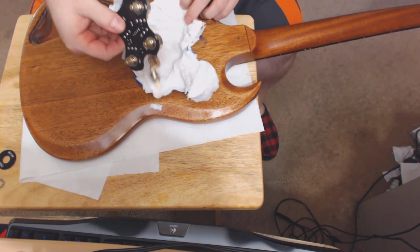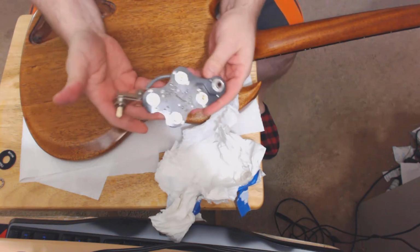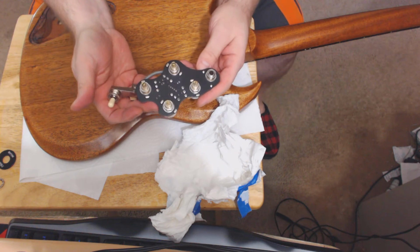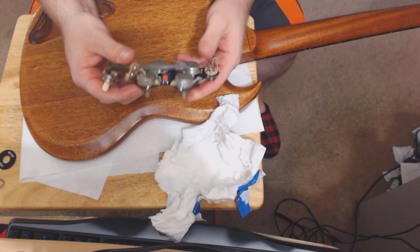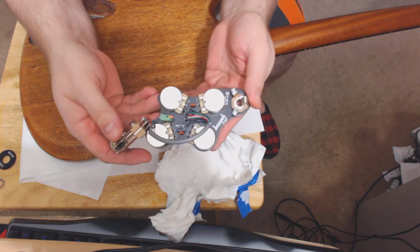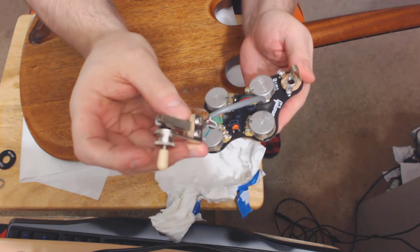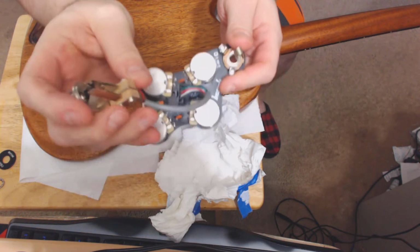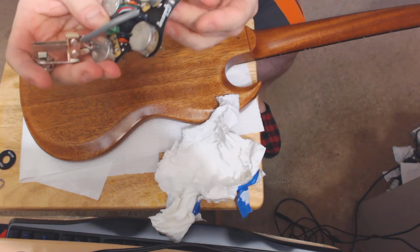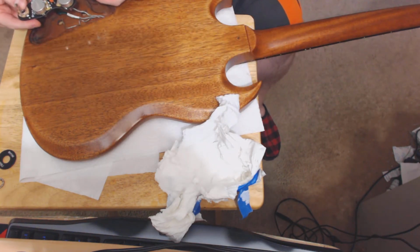So again, as I was mentioning, this is both a good and bad thing. The good thing is, I guess, if you wanted to go with something different, say you want to try to put in a Les Paul kind of thing, maybe you could actually find one. But these are, for the most part, what you will find in these quick connect systems. And you can see here, there's a quick connect pin for the toggle, and under here is your bridge and neck. This is your jack out. So in relation, this is actually what you see in the control cavity.